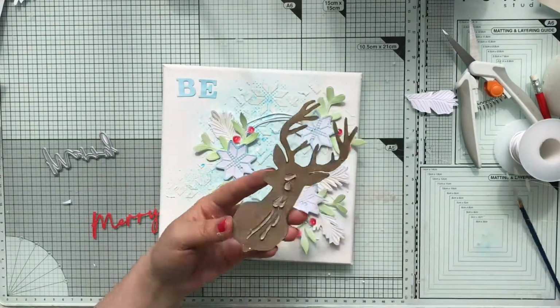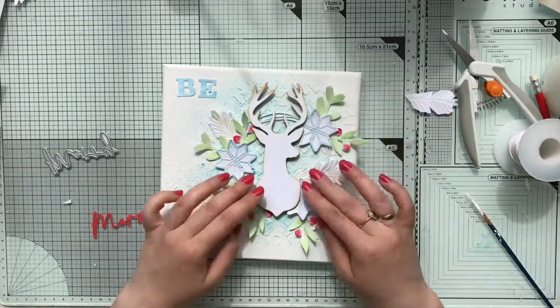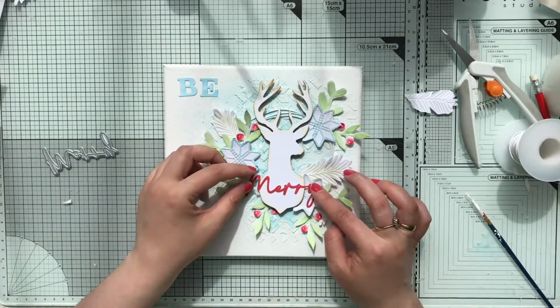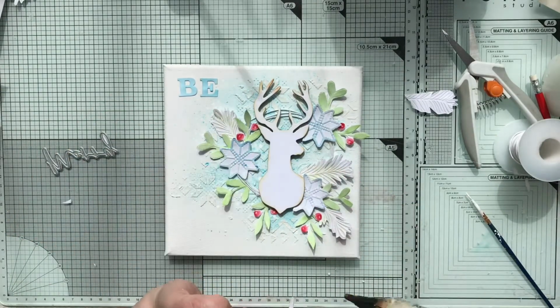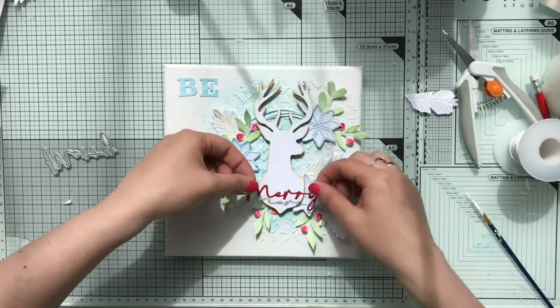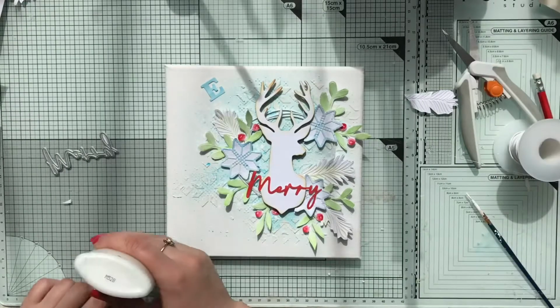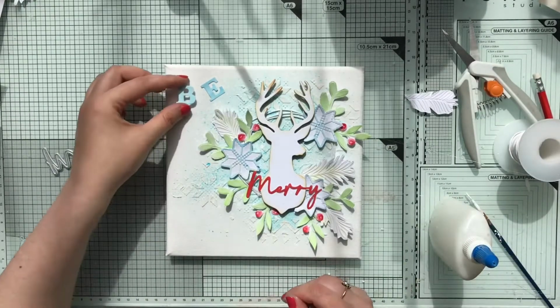And then once I'm happy, I am placing my stack on top of it, and I'm just gluing it with a rich amount of the hot glue, just to make sure it will stay in place. And then on top of that, I am attaching my merry sentiment.